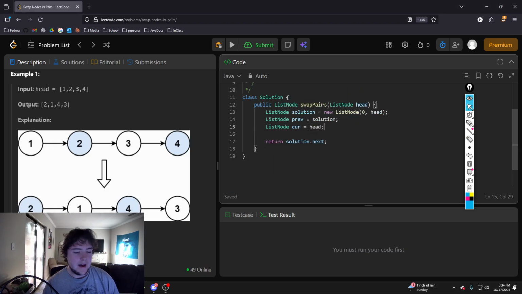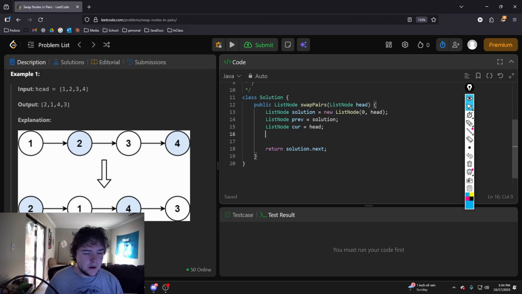So now that we have our solution node, our previous node, and our current node, we want to loop over this while current does not equal null, right? And the first thing we want to do is if current.next is equal to null, we can go ahead and break out of the loop, right?